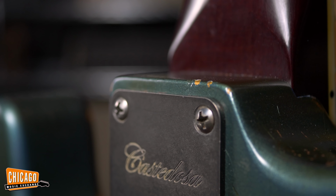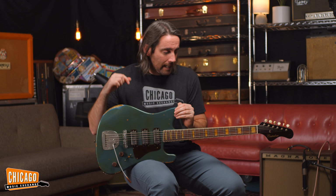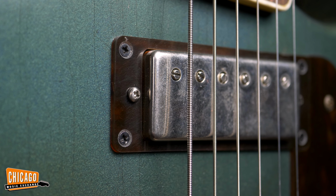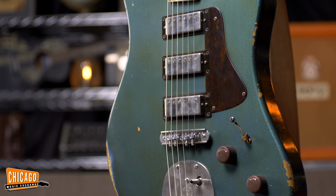So his first model is the Concha. Now this is a 27-inch scale baritone instrument, and it's truly remarkable, really incredible. And it's not intended to be simply an addition to your arsenal of guitars at home. This is intended to be your primary tool for expressing musical ideas in a way that a regular guitar simply cannot. So it's named after Carlos's grandfather, and we're told that it captures and embodies the spirit of a great man who inspired Carlos and his family to take this journey.